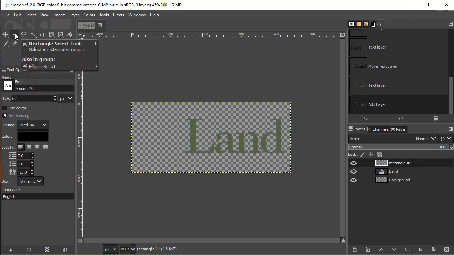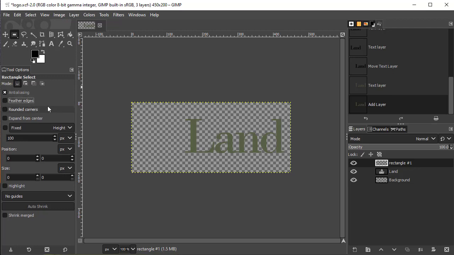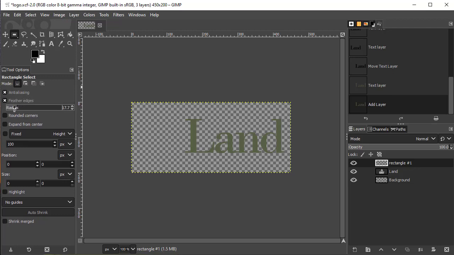What we're going to do is create 2 rectangles using the rectangle select tool. Click on the rectangle select tool. We want to take a look at the settings here. We're going to check on the feathered edges, and we're going to set the feathered edges for the first rectangle to be 10. It's a little tricky to click in here, but this bar actually is the number of pixel radius here. So we're going to do 10. It's tricky to type in, so be patient with it. And then tab to move on to the next instead of enter should complete it.